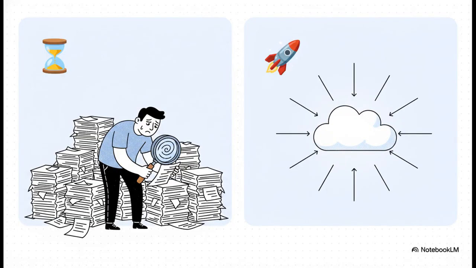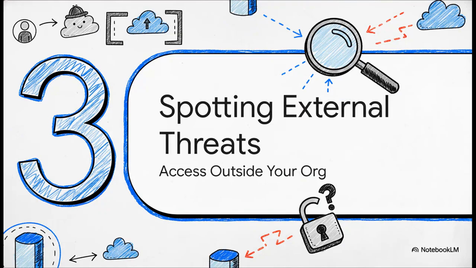And this comparison just says it all, doesn't it? The old way was slogging through these slow, manual audits that were only a snapshot in time and so prone to human error. Access Analyzer just completely changes the game. It's automated, it's continuous, and it's built from the ground up to handle the crazy scale of a modern cloud environment. So let's dive into its first major job, figuring out who from outside your organization has the key to one of your doors. This is almost always the number one risk you need to get a handle on.